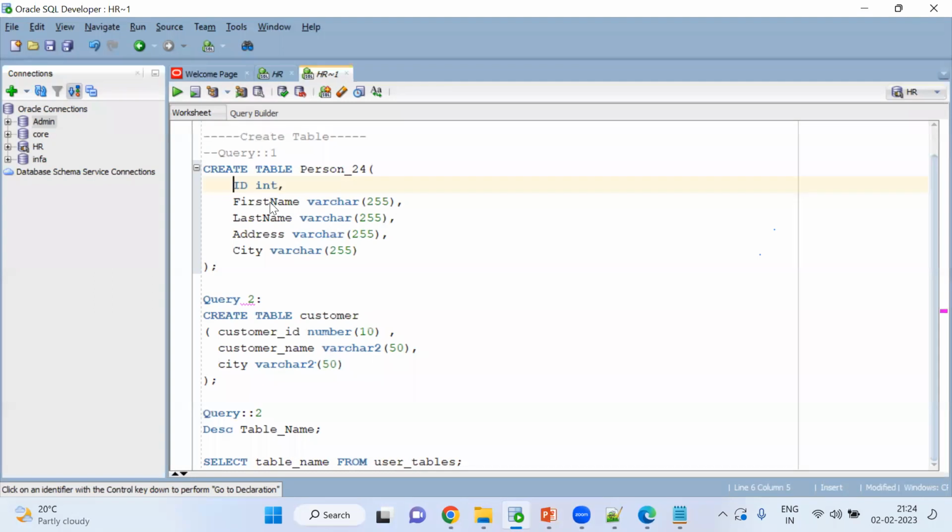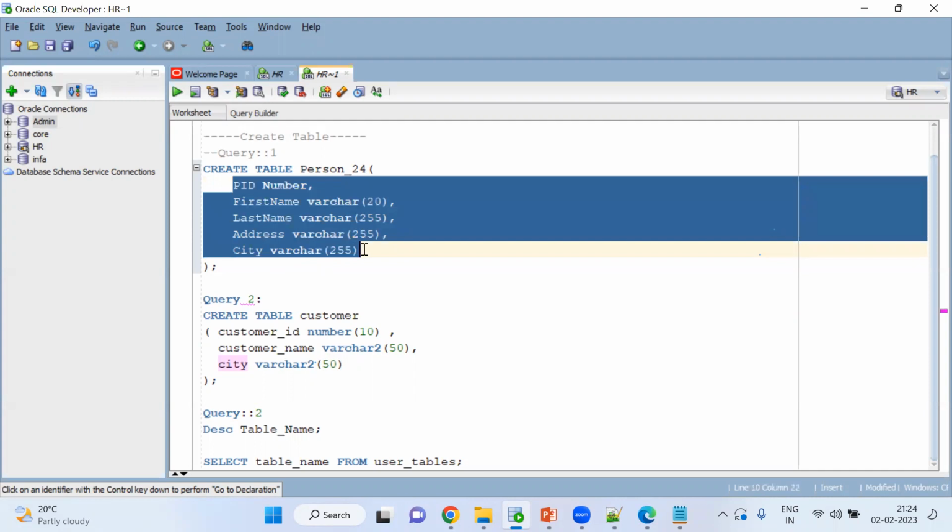We are creating a new table by the name person 24. Open the bracket. What is the column name we have given? PID, you can give number data type. First name varchar, length is 255, you can give 20 also, that's fine. First name, last name, address, city are the column names, guys.